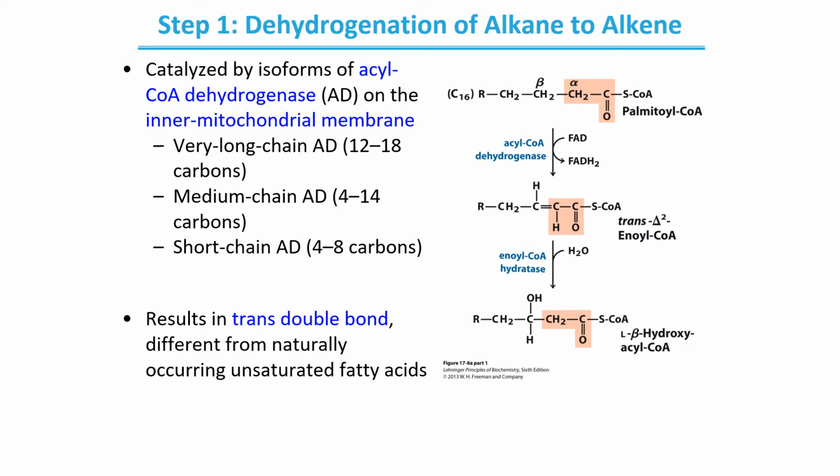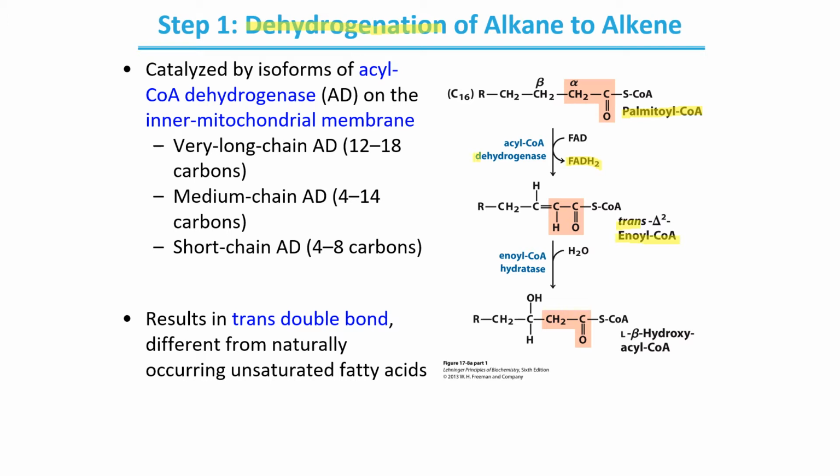So looking at these reactions in a little bit of detail, first one was oxidation. The actual process that is happening is dehydrogenation. So we are taking the hydrogen atoms out of the palmitoyl-CoA, and along with the hydrogens also come the electrons. That is why it's called oxidation, which is defined as loss of electrons. So we take the electrons out of it and put them in this FAD molecule to make FADH2. So two hydrogens are taken from palmitoyl-CoA and put in this FAD, and the result is a trans-enoyl-CoA.